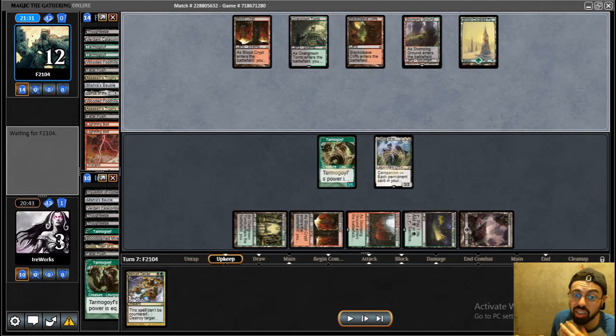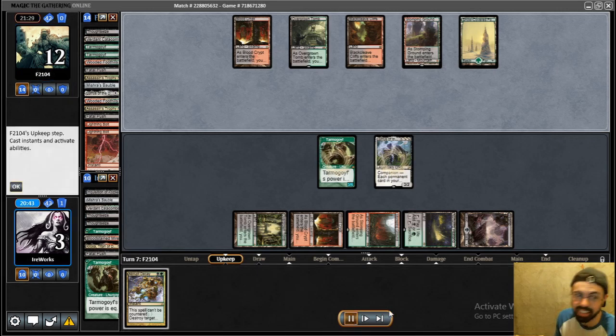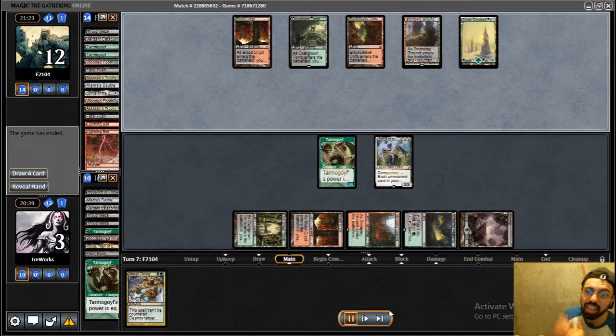So he bolts us twice. My apologies, that went by a little quick. He bolts us twice, puts us to 3, and he's attempting to just kill us now with a bolt off the top. He's got no cards in hand. Let's see how this goes. And the answer is, it doesn't. We get to win this game. And that is game 1 for you, and we'll see you in game 2.